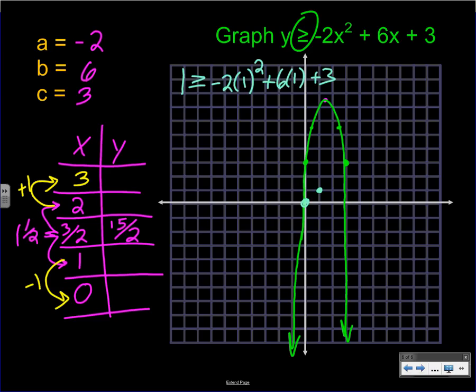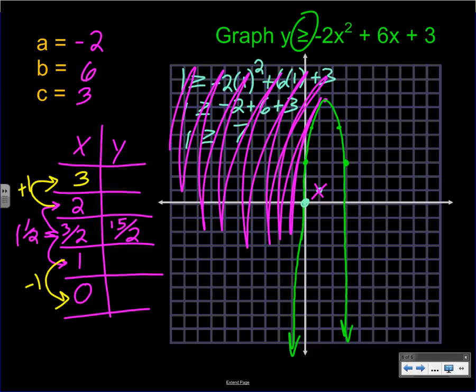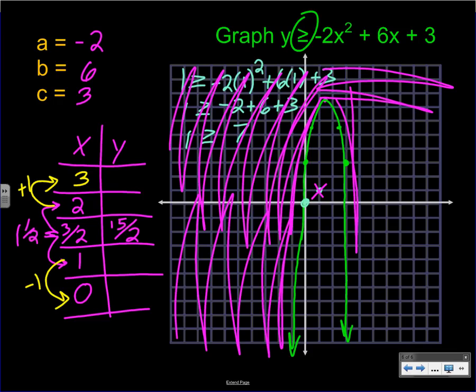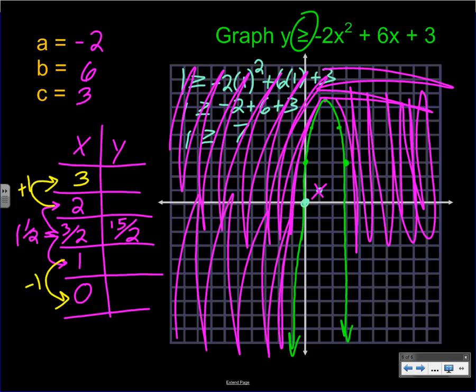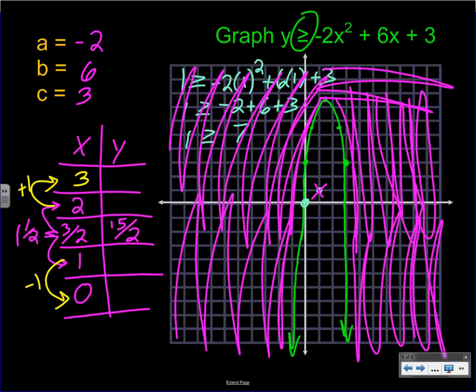And let's work this out. So is 1 greater than or equal to 7? I don't think 1 is greater than or equal to 7. I'm going to have to say no on that one. So therefore, that point is not a solution. So if 1, 1 is inside the parabola and it's not a solution, then the solutions would be outside. The solution is outside. And so there we have it. There's the graph of that quadratic inequality.